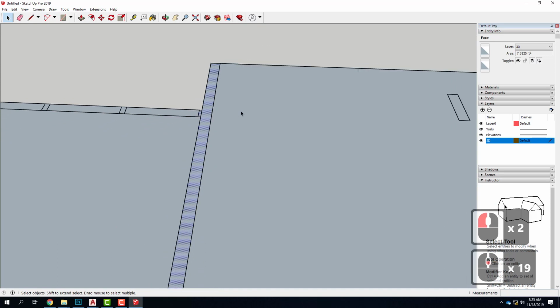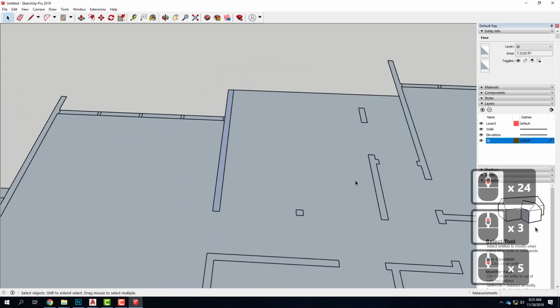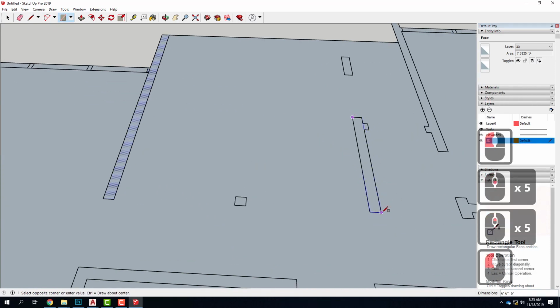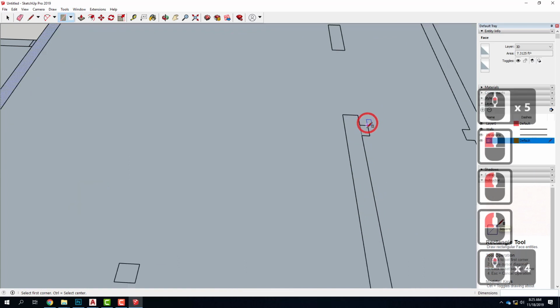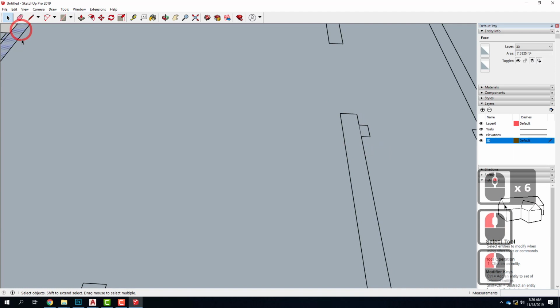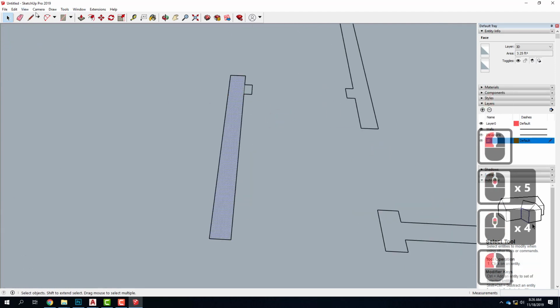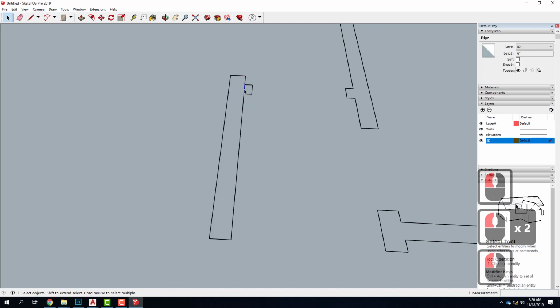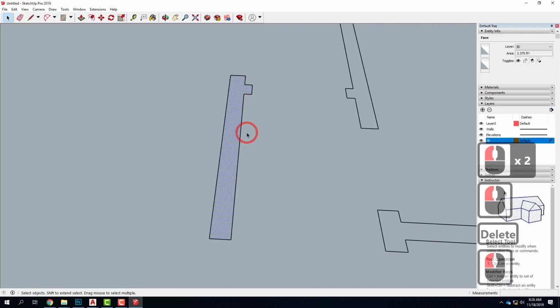So if I have a surface that's divided, let me do it again. I'll do it over here on this one. Let's say that I drew that, which gives me that surface. And then I went back and I drew another box around that surface there. So I now have that surface and that surface. If I want these two surfaces to become one surface, all I have to do is take that little line segment and delete it, and that now becomes one surface.